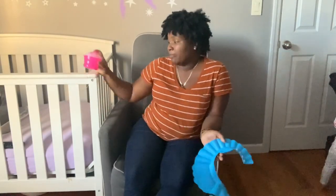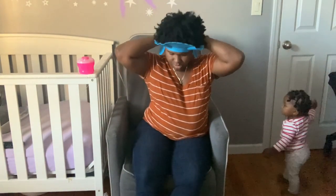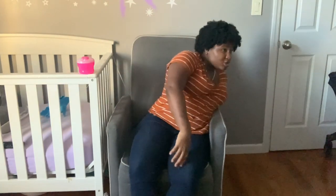Another item that has to do with bath that I love is this little hair umbrella. I found it on Amazon, and I love it because when I would wash her hair, the water would get all over her face and nose and she would cry — I barely had time to wash her hair before she'd panic. So this right here is perfect. It literally blocks the water from dripping down her face so she can enjoy playing with her toys and I can actually wash her hair. It snaps here and has four levels to fit the baby's head — I used it when she was really small, so it fits the smallest head.